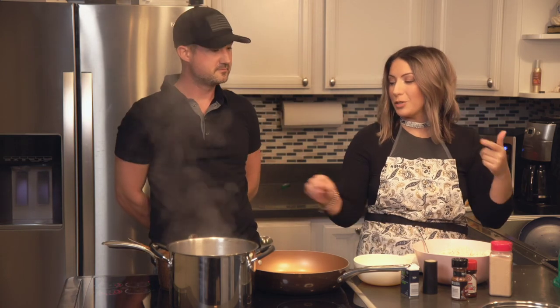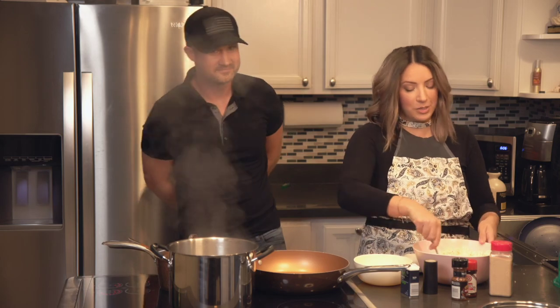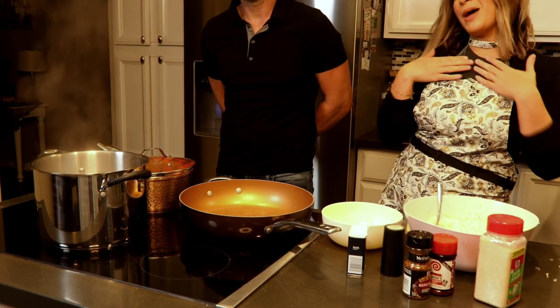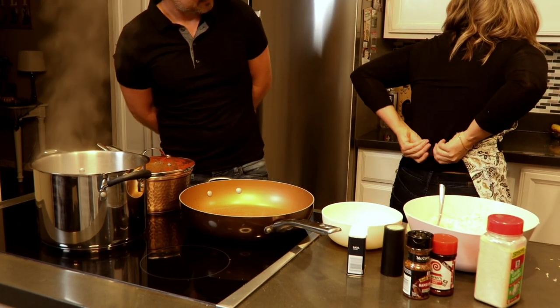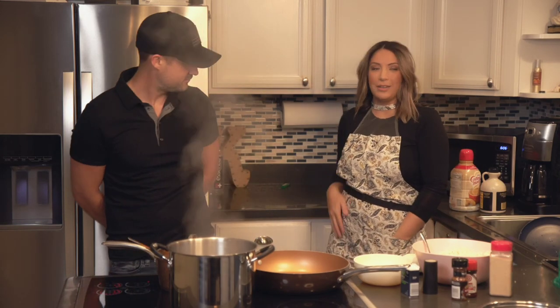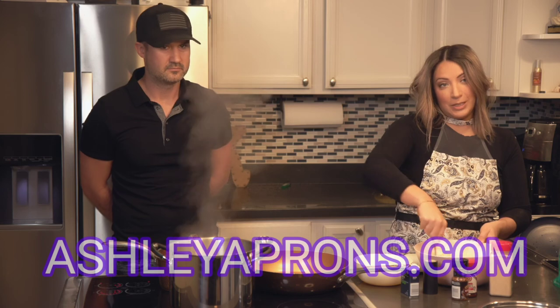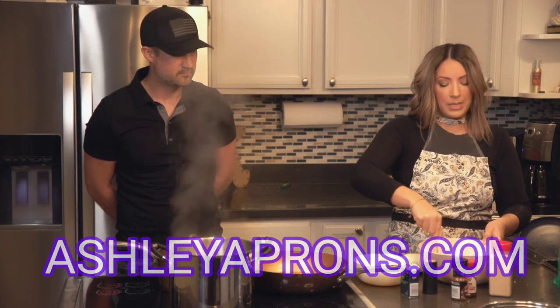Here's a disclaimer: I have a red mark on my forehead because I was cooking the sauce too high and I opened the lid and it went all in my face and all over my clothes. That's when I decided to put on my Ashley apron that I designed, with the nice mesh chest, the choker, and clips instead of ties. This is my personal apron — I designed this one for myself, picked out the material and everything. Ashleyaprons.com — hit me up. Ashleyaprons.gmail.com if you want to customize, or all my information's on the website.